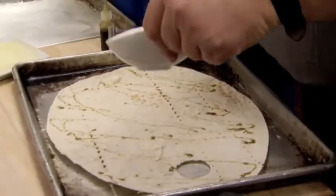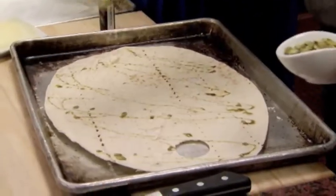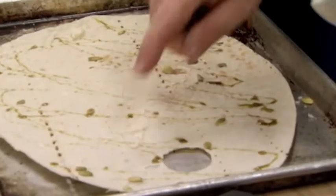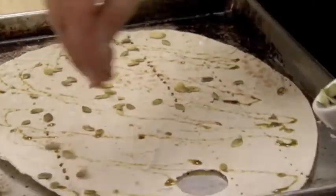And then a little bit of sea salt. Do you make the lavash? We make the lavash, it's very simple stuff. And then some pumpkin seeds. Get them all over the place. Don't forget the top there. Don't forget the top. Over the hole. Why is the hole there? We don't know yet. We're going to find out later.